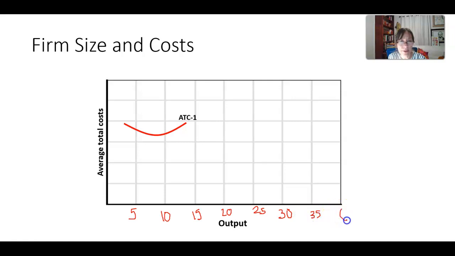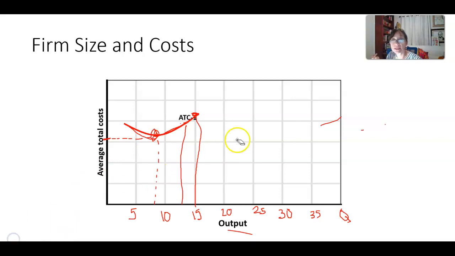Okay, so let's put some numbers here. This is our Q, this is our output. It tells you right here, output. Okay, so for this size facility, we can produce almost 10 units at a given cost. If we want to produce over here, for example, maybe 12 units or 15 units, and we're keeping the same plant size, our per unit cost is going to be really high. So in that case, it's going to be expensive to produce, and it's cheaper for us to produce at this level. So the question then becomes, how can we produce more and keep our cost low?